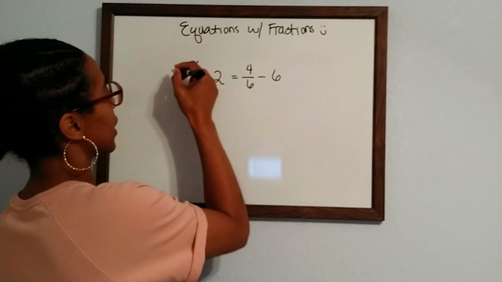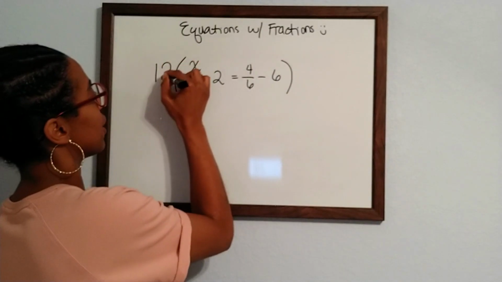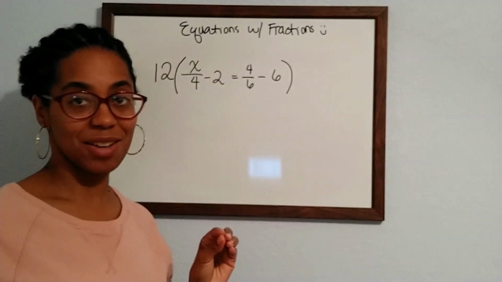I said that wrong. 12 is divisible by 4 and 12 is also divisible by 6. We're looking for numbers that divide evenly by the denominators because we want the denominators to go away. So 4 goes into 12 and 6 goes into 12 as well, and that's what we want. So what I'm going to do is take that factor of 12 and apply the distributive property with it, okay?